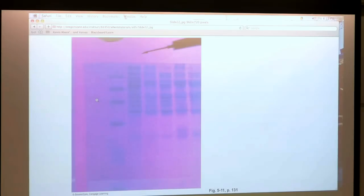So I've made a simplification here. I said it unfolds it and makes it linear. Okay? But your question's a good one, because this is not a perfect technique. So in some cases, we may not get it completely unfolded the way that we want. So we sometimes see a little bit of an anomaly in the size of a protein based on what we'd expect, and it's probably due to the fact that it has a little bit of other shape associated with it. Okay? But it's a very good question.